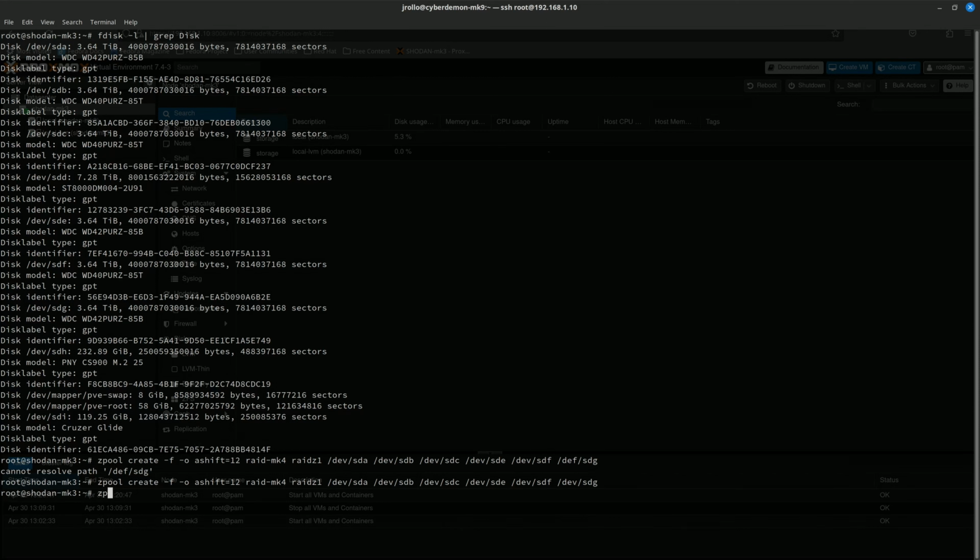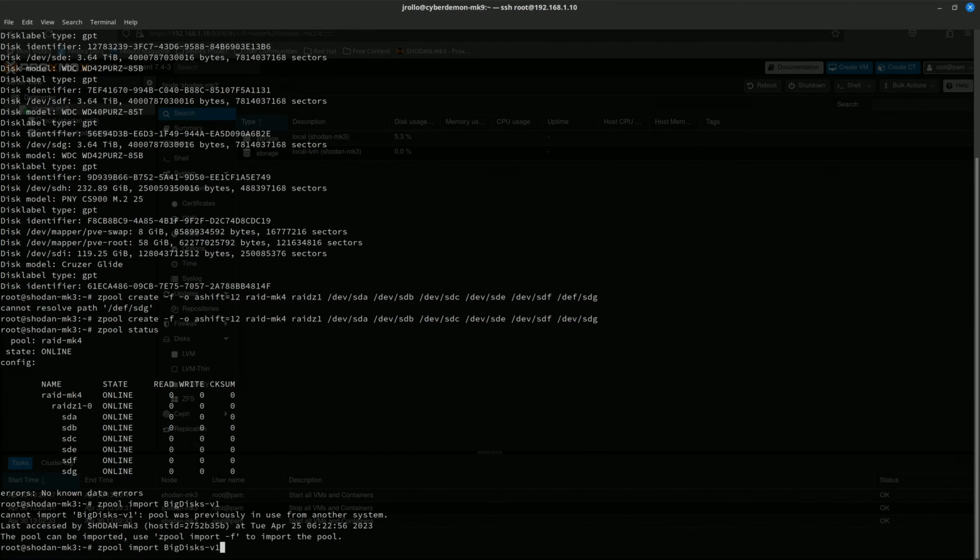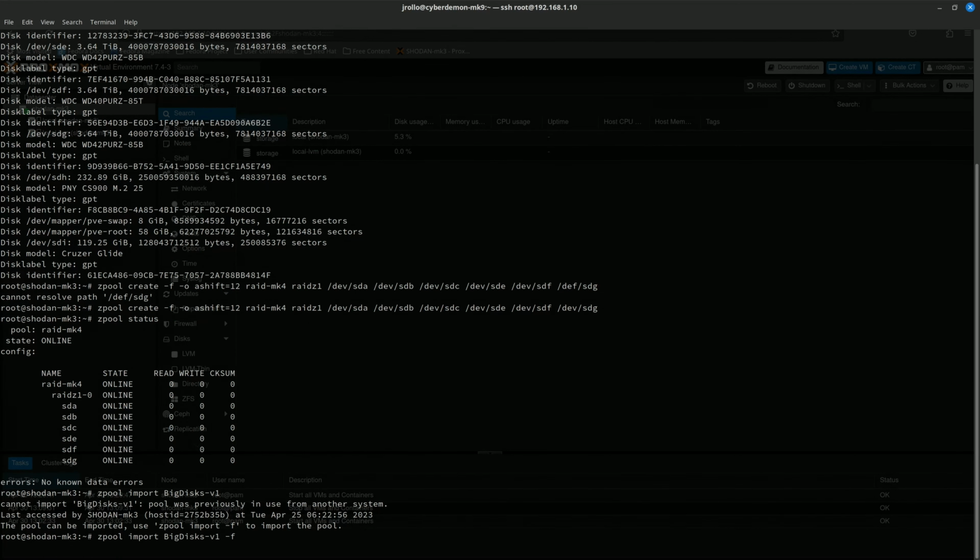Awesome. So now if I do zpool status, there we are, RAID Mark IV online. Cool. So while we're at it, we're going to go ahead and import big disks mark, what was it, V1 or whatever? Yeah, -f. Okay, so now we've got both pools available to our system, which is fantastic.